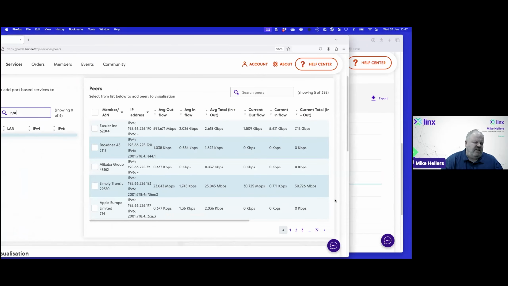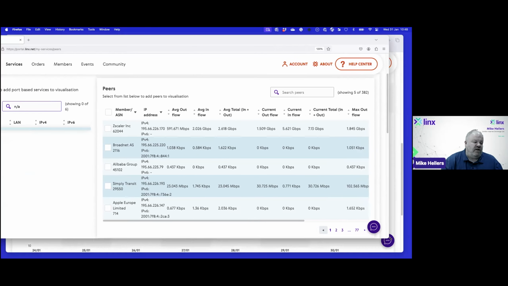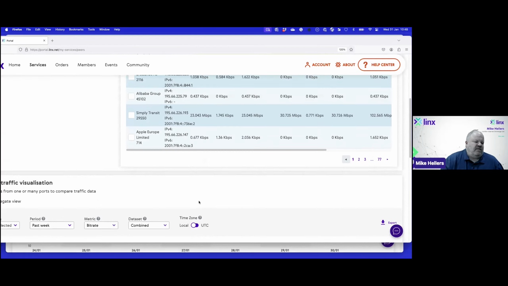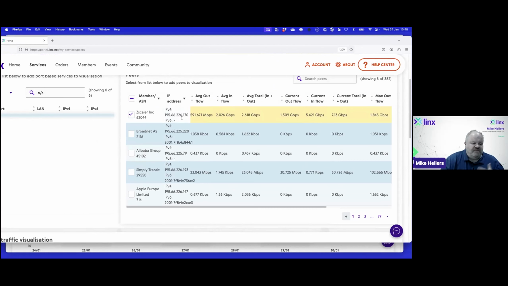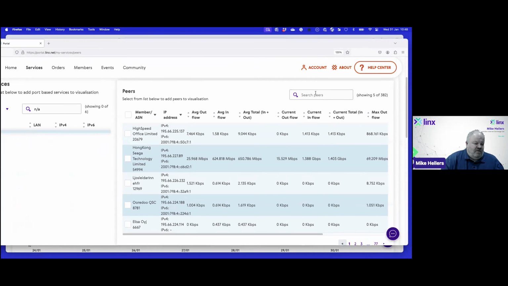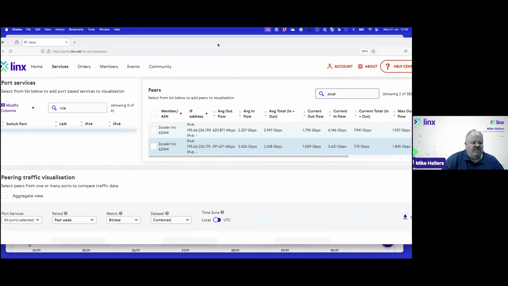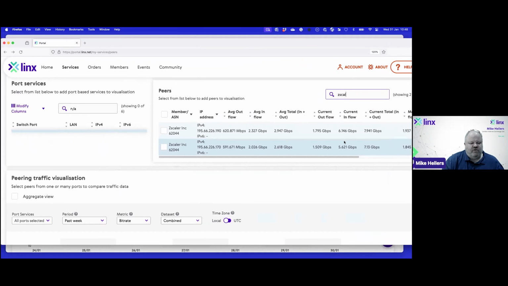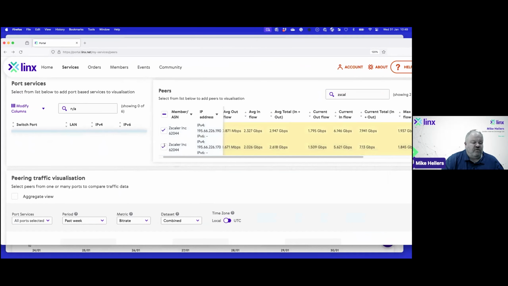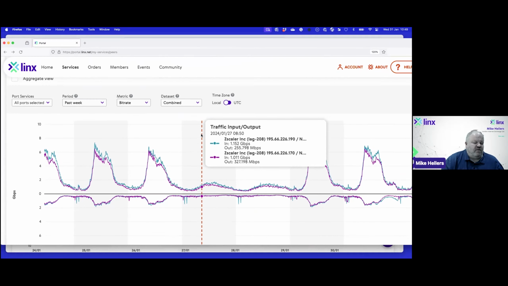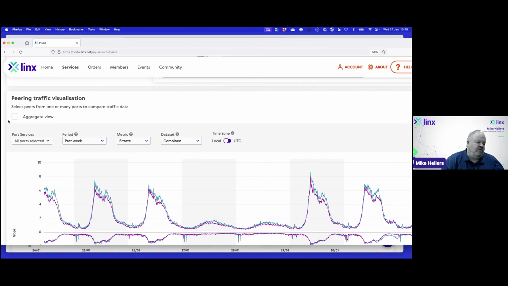So in this case, we're looking at a real member, not a random member. So we have some real traffic graph here. In this case, it's from that member to Zscaler as an example. You can see here that Zscaler are connected with two different ports on LAN 1. This member has peering sessions with both, so I can select both. It will give me the graph, and actually quite interesting, quite a nice sharing between the two ports.